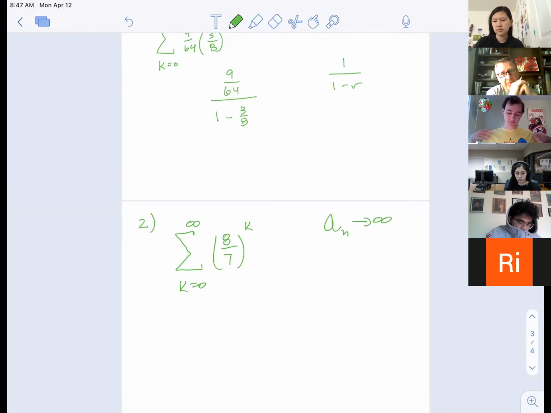So the sequence from Thursday and Wednesday last week, the sequence is not approaching 0. If the sequence doesn't approach 0, then good luck trying to add them all up, because each term is bigger than the previous term, right? 8 divided by 7, what is 8 divided by 7? That's a weird decimal. It's like 1.14. 1.14 represents 14% growth. So that means each term is getting 14% bigger than the previous term. So the terms are getting bigger and bigger and bigger. There's no way this is going to add up to something then.